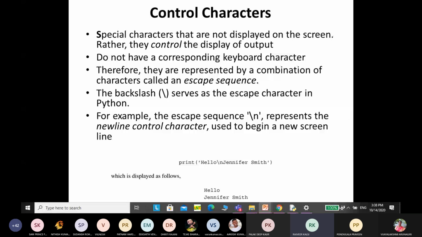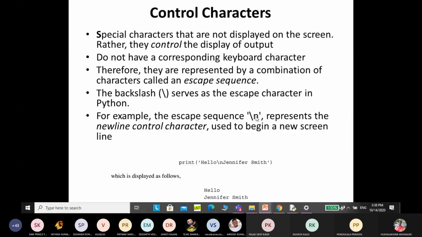Next thing is we can use a control character. What is meant by a control character? There are some characters which control the operations in the program. That is called a control character. Normally the control character begins with a backslash. Here you can see, we can begin with a backslash. First, I'll introduce the first character, that is backslash n.